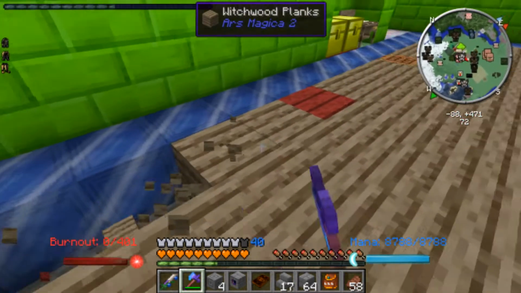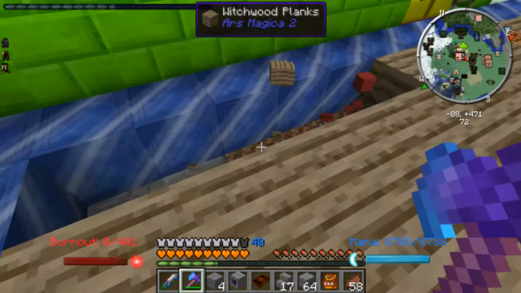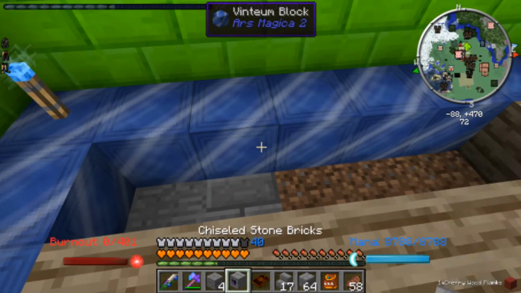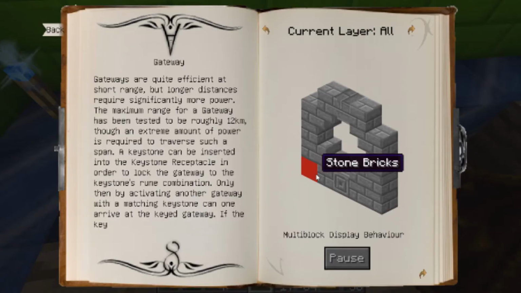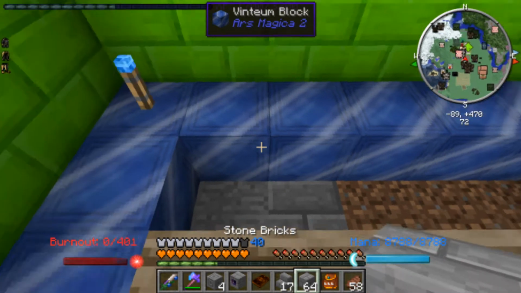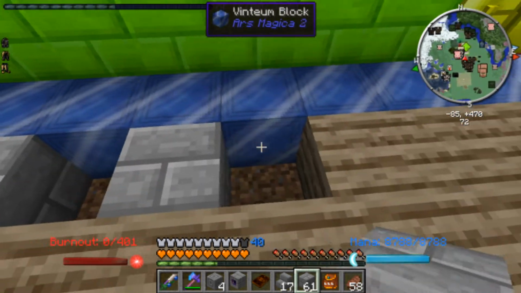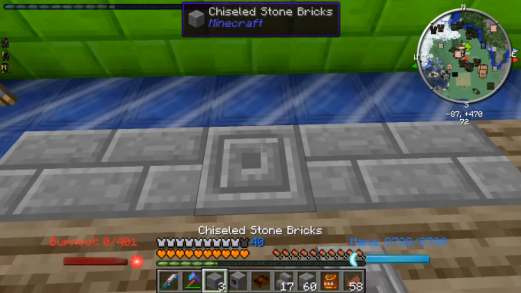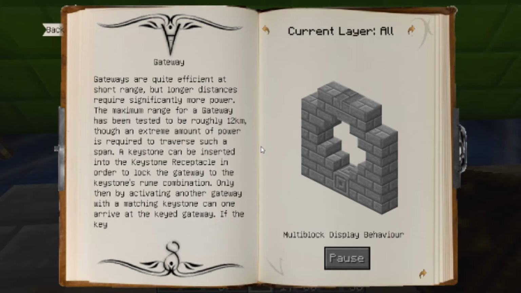Alright, so let's see. If this works like your typical Ars Magica thing, it'll be built on a 5x5 or a 5 brick base. So let's see. We have 1, 2, 3, 4, 5. Yep, built on a 5 brick base. So we're going to put this here, here, here, and here. And then we will need the chiseled block in the center. And then we need to go 2 up on either side. And then the rest is stairs.